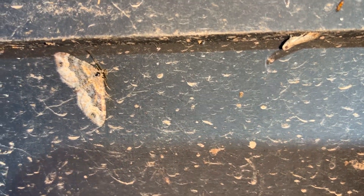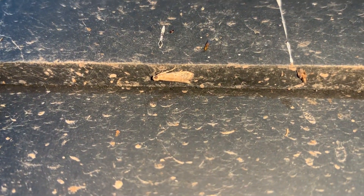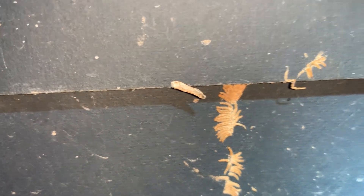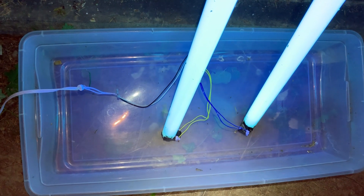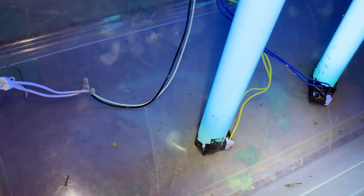A couple of moths — a geometrid, a geometer moth, and something here I'm not quite sure what it is. A leaf roller moth with its characteristic bell-shaped wings. And here again another moth I'm not familiar with — the same species, I think, as that last one. You hear the orange underwing — one of the largest moths we see here in the area on a pretty regular basis, and a pretty loud one.